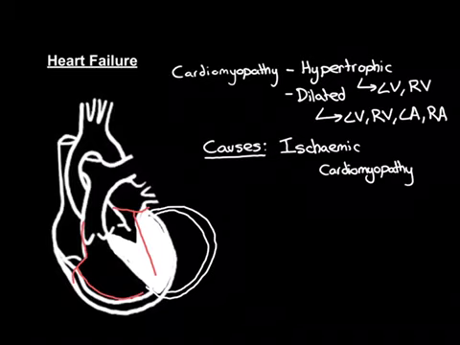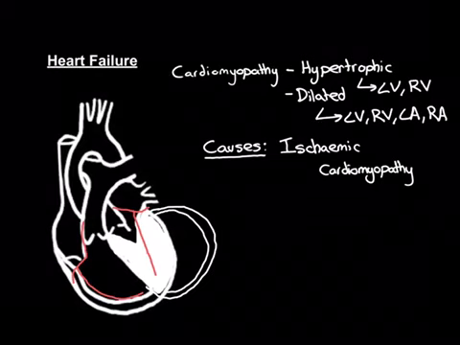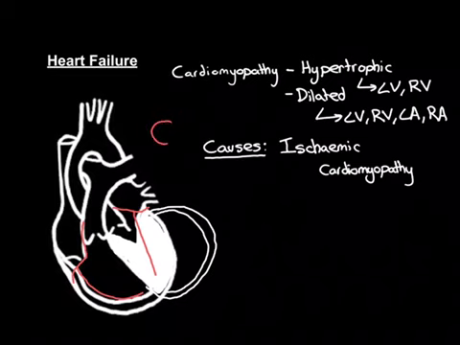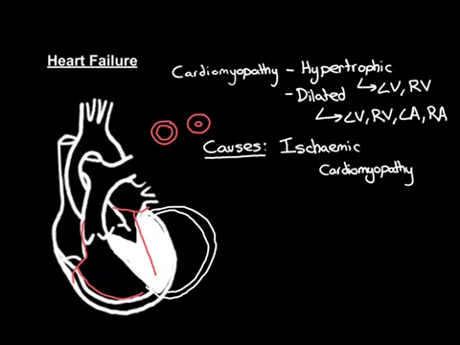There are two ways that this can damage the heart muscle. Either you can have an actual heart attack, and remember, in a heart attack you get acute thrombosis forming in the already narrowed artery. So let's just draw a picture of the artery. So if we have the artery here, so let's say that's a normal coronary artery with no disease. This is an abnormal coronary artery, so it's narrowed because of atherosclerosis occurring within its wall.